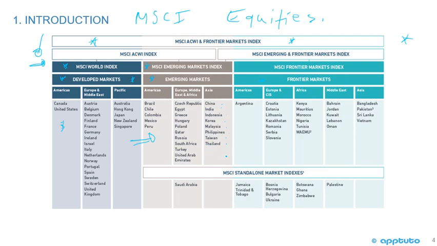And then as we move on to the frontier markets, you can see that that includes some markets in the Americas, Europe, and the CIS. So for example, Lithuania now has a stock market since, I guess, sometime in the 1990s. And so that's considered to be a frontier market. Africa, Middle East, many markets in the Middle East are frontier markets. Bahrain, Jordan, Kuwait, Lebanon, Oman, and then of course moving over to Asia as well. You can see Vietnam also started a stock market maybe sometime in the late 1990s, is considered to be a frontier market, okay? They've got some standalone indices here.